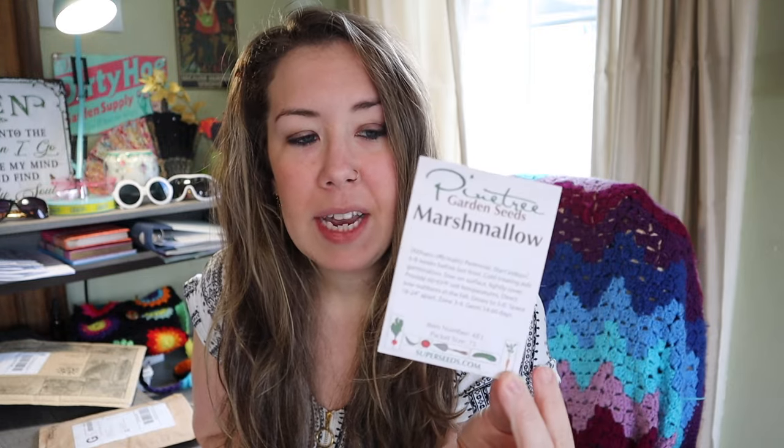Jambalaya okra — okra doesn't really grow great where I live because it's not hot enough, but this variety did say it can be suitable for northern climates. So I'm going to try okra again this year; I've really not had great success with it, but maybe the Jambalaya will do it. Marshmallow, which is an herb and a native plant — originally marshmallow root is how the marshmallow candy was made, that's where it got its name. This is a perennial that likes to grow in wetter, swampy-like areas. I'm thinking of starting this and having it grow in my wooded area to see if we can get some of our own marshmallow plants.